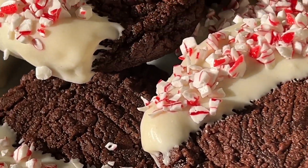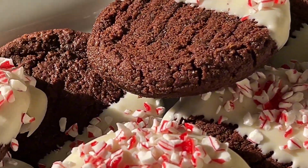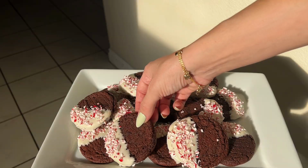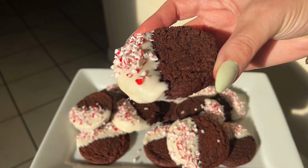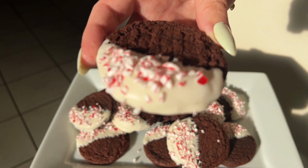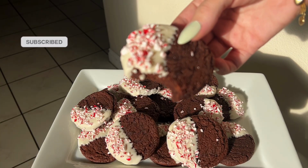By the way, these cookies freeze so well. You can freeze them for up to like 5 months, 5 or 6 months, but however long you'd like. And then before enjoying, just pop them in the microwave and warm them up for a few seconds to enjoy, or simply leave the cookies out to naturally defrost.